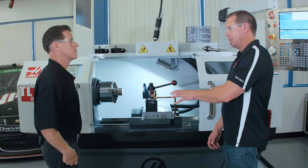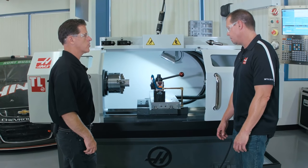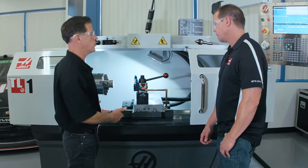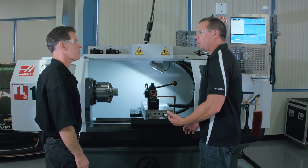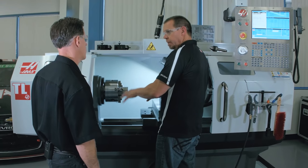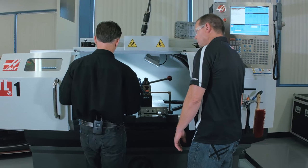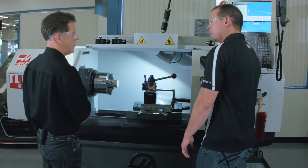Let's talk about the big issue — the hand wheels. The hand wheels are gone, and a lot of people had an emotional attachment to those. Talk about the decision to take those away. Yeah, it was a big decision. We knew some people would be hung up on it. But basically, after talking to many shop owners and machinists, we found that the hand wheels were basically just used to move the saddle close to the workpiece, and then from that point forward they're using the control handle. The other thing about removing the hand wheels is I don't have to worry about them spinning, so I can stand closer, and I feel like I'm getting a lot closer to my workpiece on the new TL. Exactly — without the hand wheels in the way, we're able to bring the enclosure in, allowing the operator to stand much closer to the workpiece and spindle center. It's much more comfortable to work that way, and easier on your back. And as an added benefit, without that mass spinning around, we were able to drastically increase the max rapid rates and the max programmable feed rate.